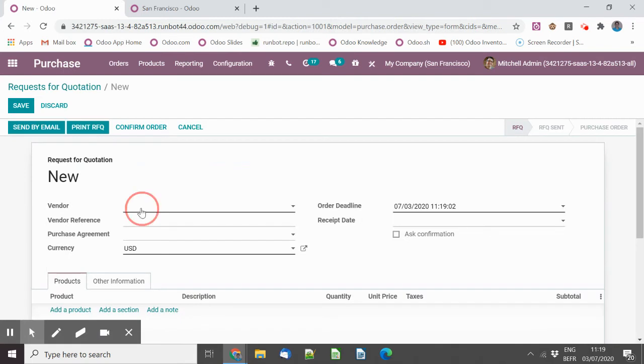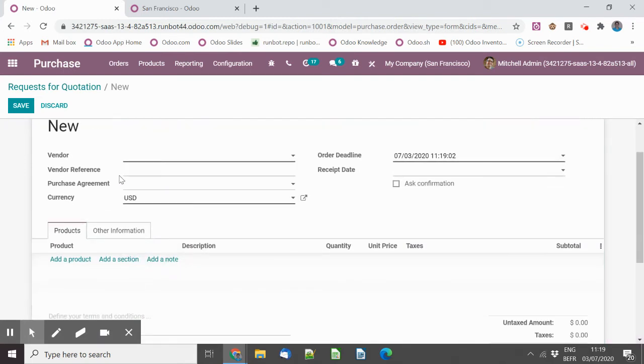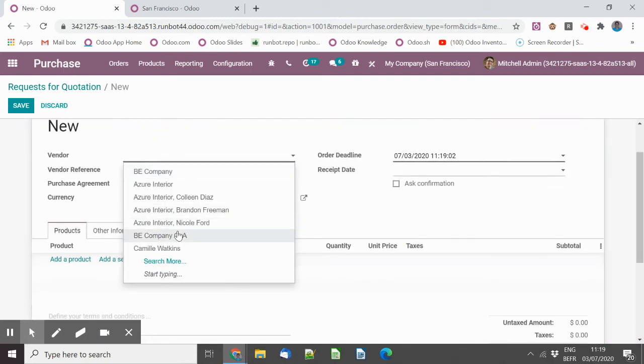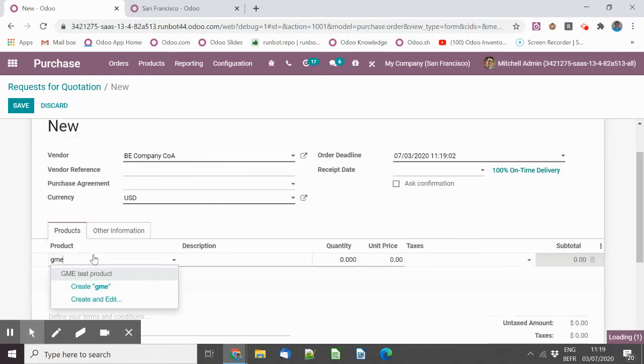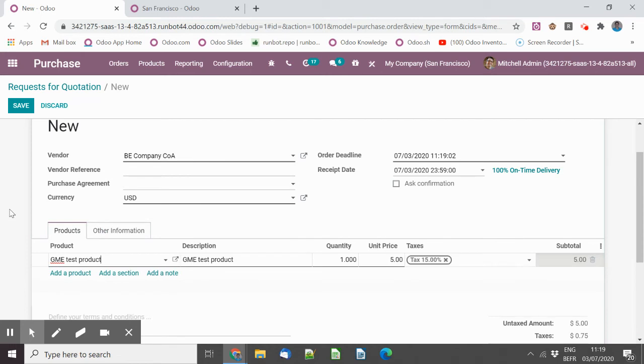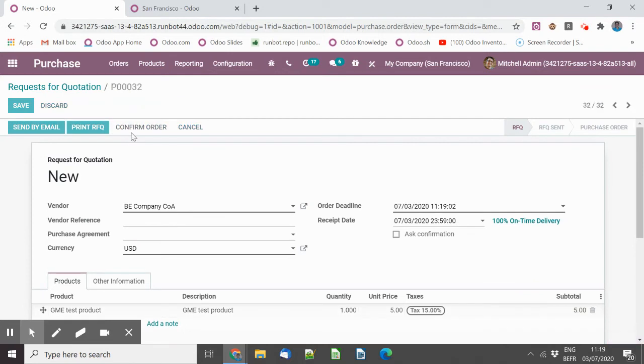I will create an RFQ to purchase from the company, and this is my product. The unit price is 5, but it doesn't matter. I confirm the order.